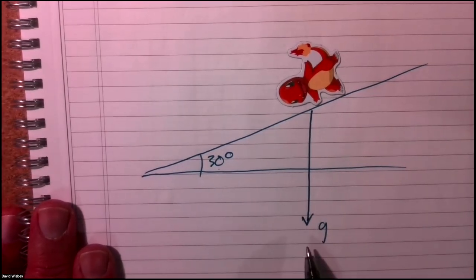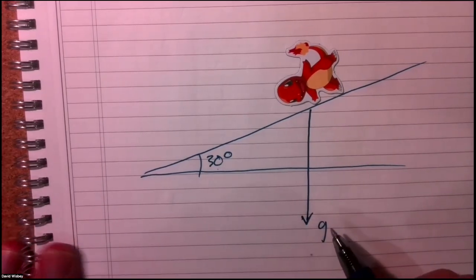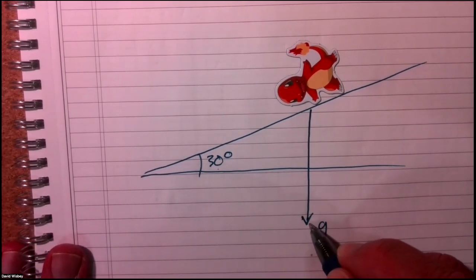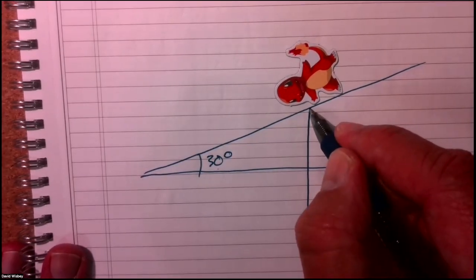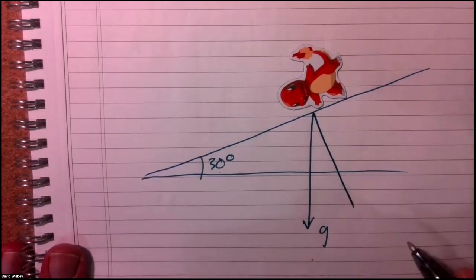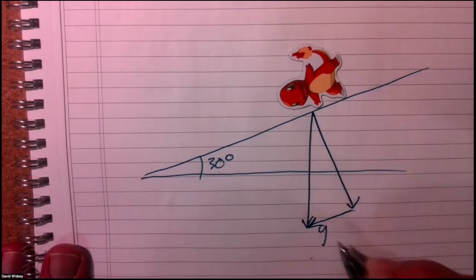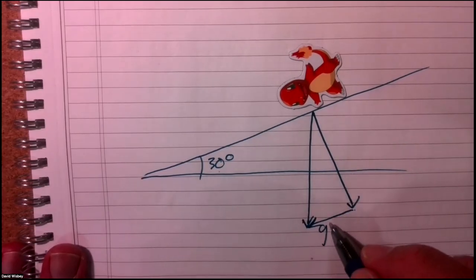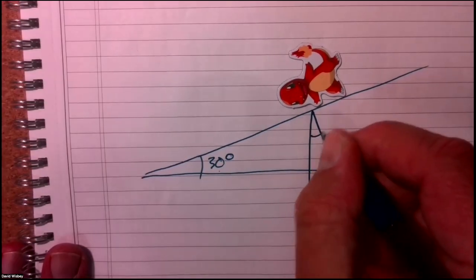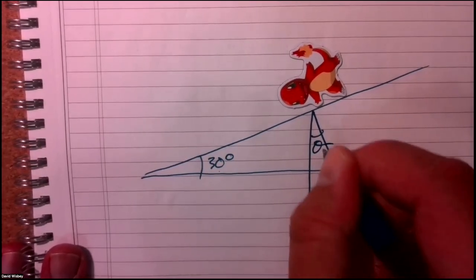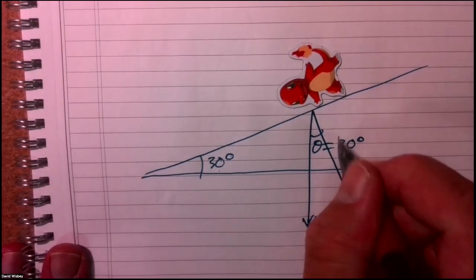And so what you do is you say, okay, the acceleration due to gravity is the hypotenuse of my triangle. And so what am I going to do? I'm going to make another triangle here. First, start by drawing the perpendicular line here. This is the base of my triangle. Okay, that's my base. And then here's my opposite side. So this is opposite and this is adjacent. And this is really important. This angle here is also 30 degrees. Those are the same angle.